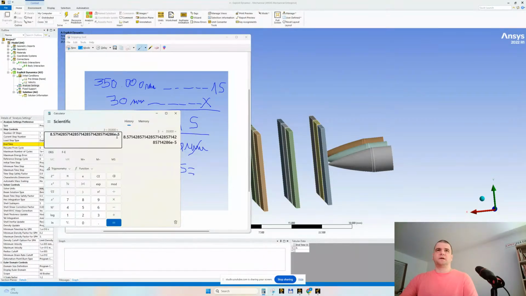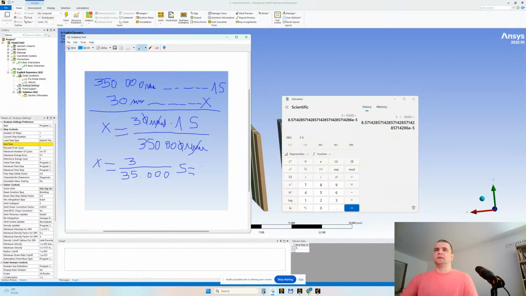E minus 5, all right? This means it's very close to 1 E minus 4, yeah? We can write this here, 8 point, let's say 6. I will put here an approximation sign. 8.6 E minus 5, or x equals, approximately 8.6 multiplied with 10 to the power of minus 5.